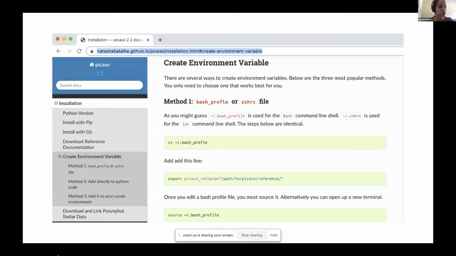Lastly, just two more things. I've been following the issues that people have had with the code itself, and it looks like lots of people have issues with environment variables. So within the last few days, I created an entire new section in the installation on creating environment variables. I've added 3 different ways to create environment variables. If you're having issues with that, I would go check that out and try different ways to set those.